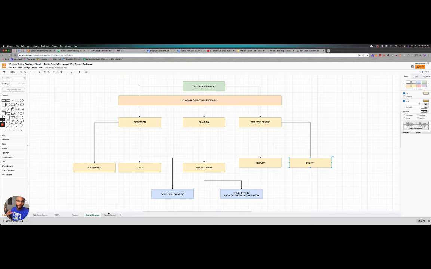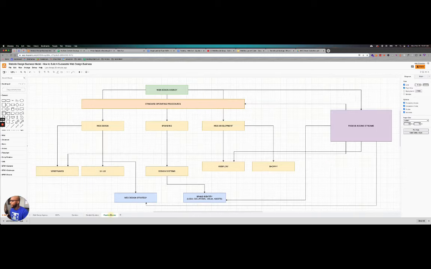So now the most important piece, or the last piece, is passive income. And I'm going to spend a little bit of time here because I want to make sure I ingrain this in your brains. Web design agency owners have an issue of, if I don't have clients, I can't make income, I can't create wealth for my business, and I can't scale. Now, what you have to do is think and leverage passive income streams in your web design agency. There's a few ways to do that.